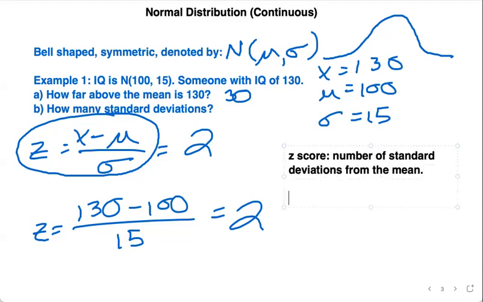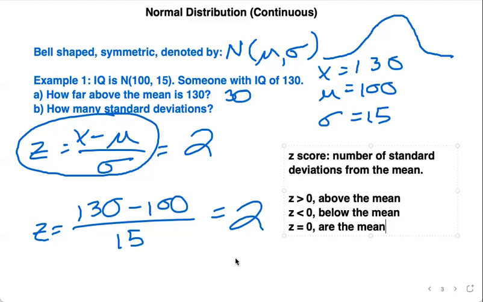from the mean. If your z-score is positive, then you're above the mean. If your z-score is negative, you're below the mean. And if your z-score is 0, then you are the mean. You are the average overall. So make sure you know this formula because we're going to apply this eventually to finding probabilities, or given probabilities, finding that original input data value.